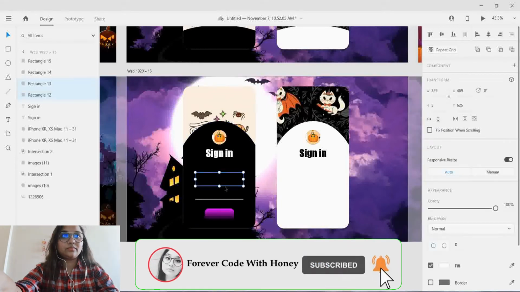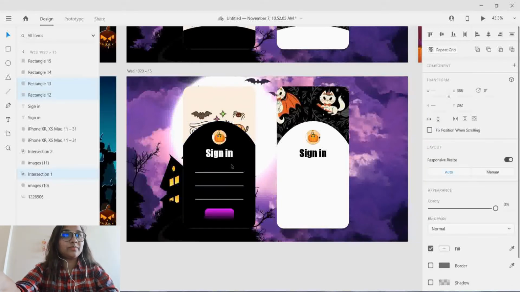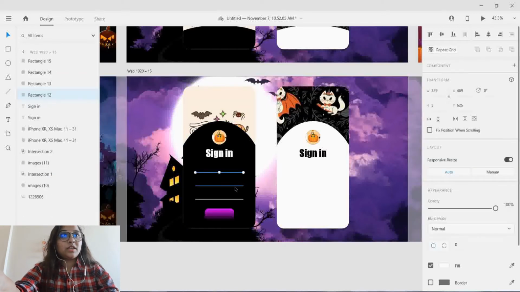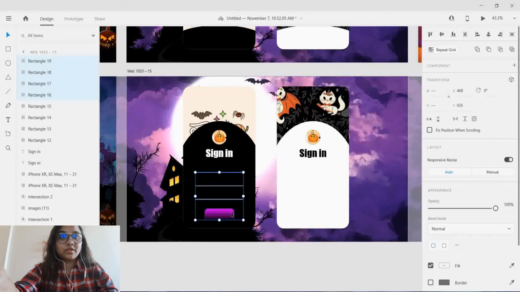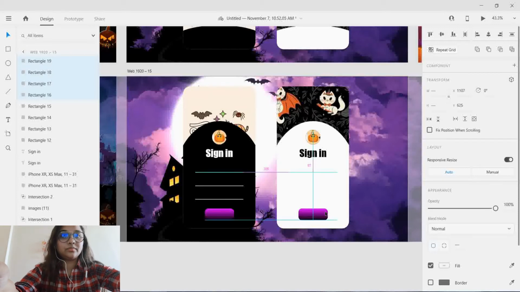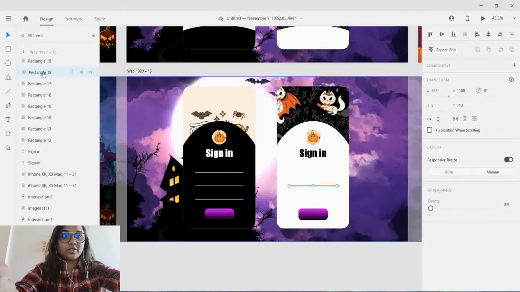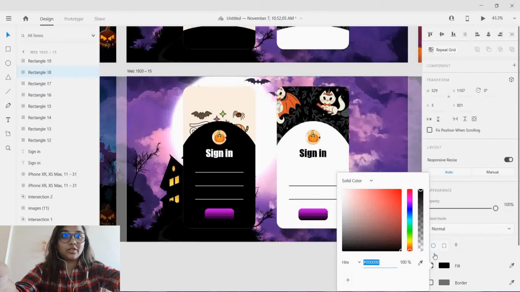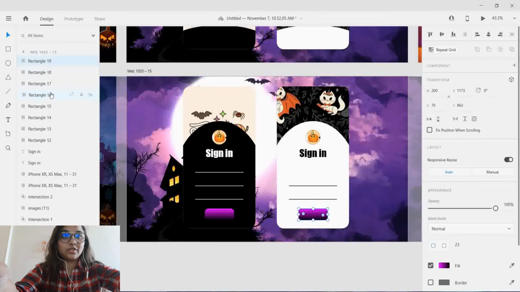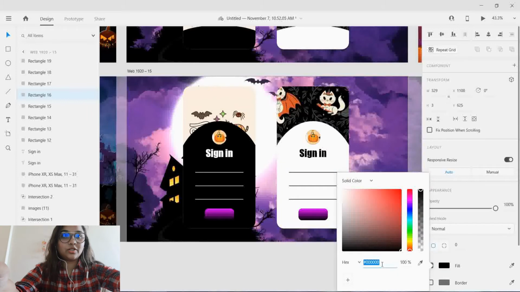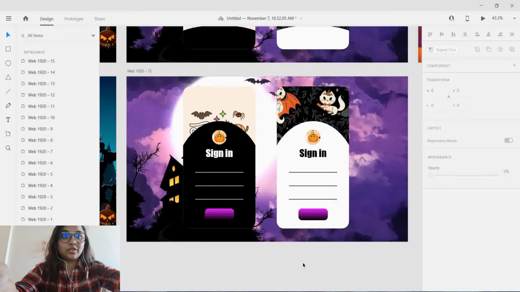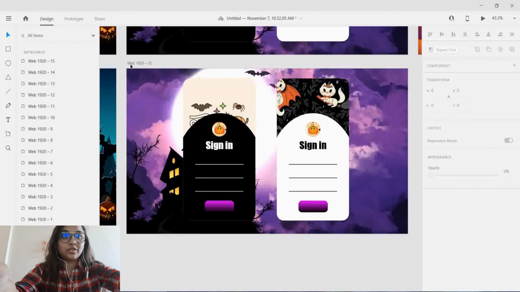And for the second image, we will copy all these rectangles and paste them all to the second image, and make the rectangles black for the second image, as we have created the interaction with white color.